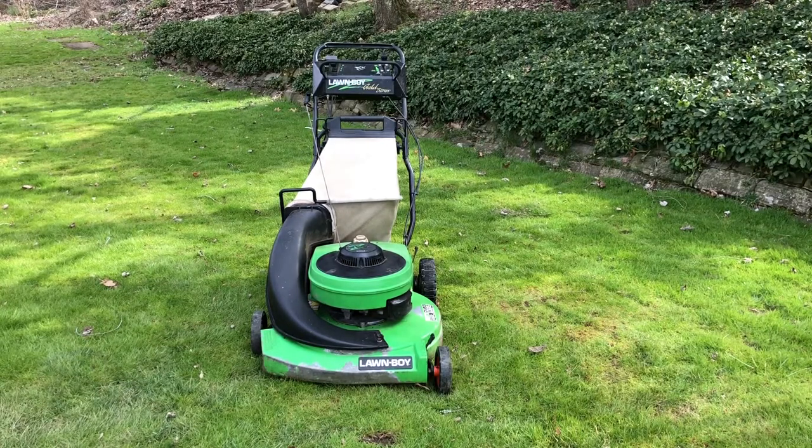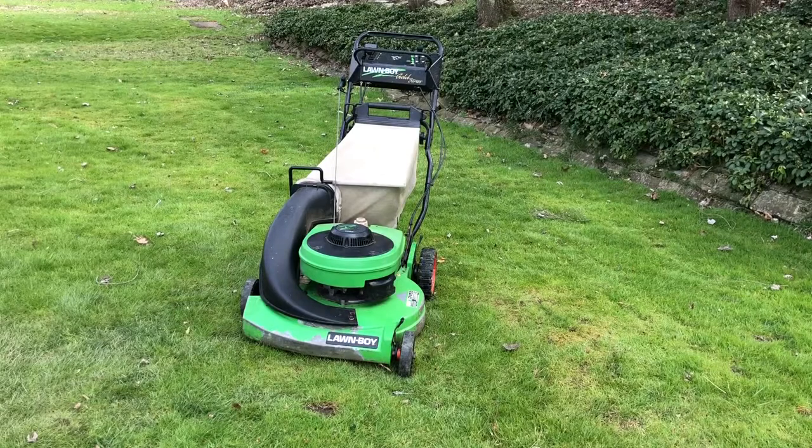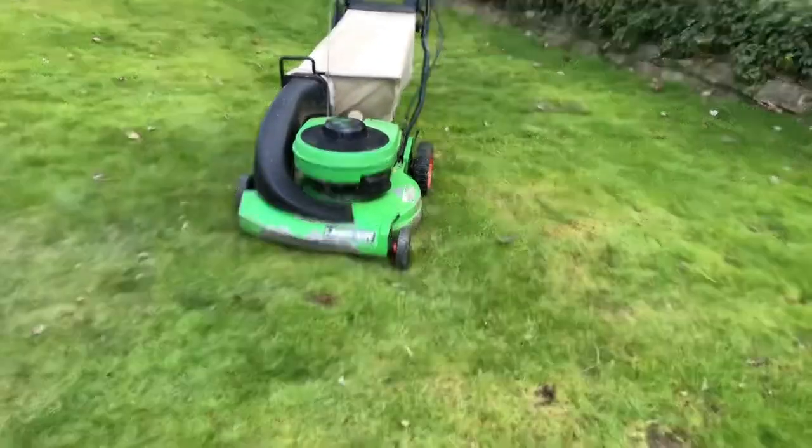10515, 1994 Longboy. Today I'm going to do a cold start and a brief mow of this section of grass. Kind of more of a cleanup. The lawn season is just about to begin.